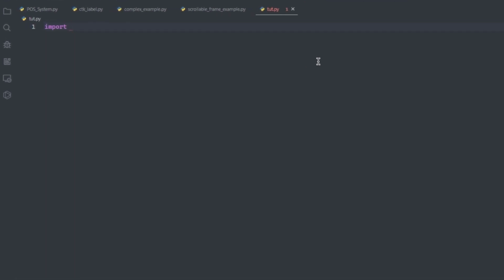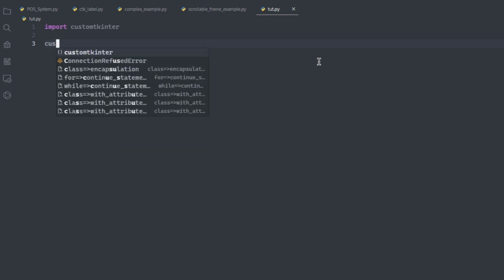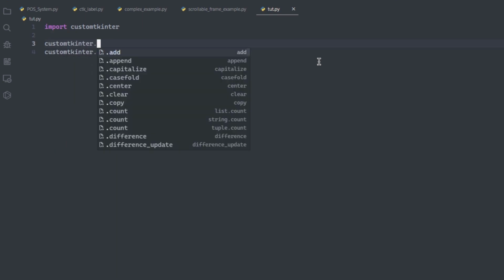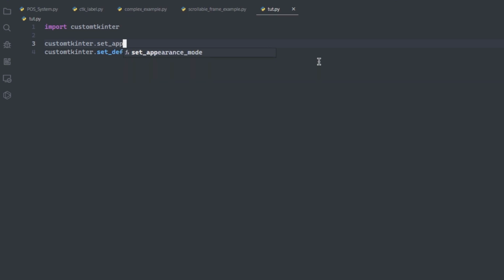Now after installing, let's go here. What we're going to do is import customtkinter. After that, we can set the appearance to dark or light. So we can do customtkinter.set_default_color_theme, and also the appearance mode: customtkinter.set_appearance_mode, and we can do dark here because I like dark. And for the theme we can do blue. Blue's the default, but writing it out is better.